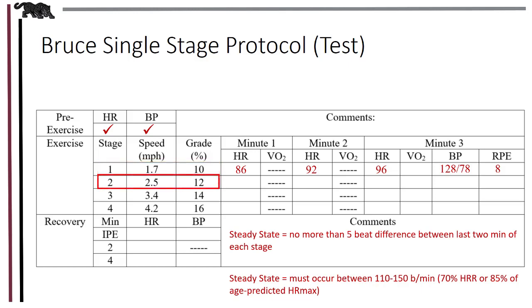So now you will need to increase the speed to 2.5 miles per hour and 12% grade. Continue to collect data in the same way as before. Let's say our client had a heart rate response of 104, 116, and 120 beats per minute. There's only a 4-beat difference between minutes 2 and 3 of this second stage, and they are above 110, so technically we're in steady state and the test can be terminated. But our client is still well below the upper heart rate limit, so we decide to continue to stage 3.